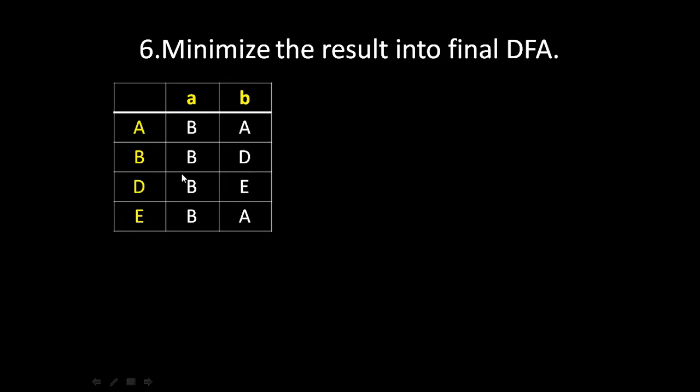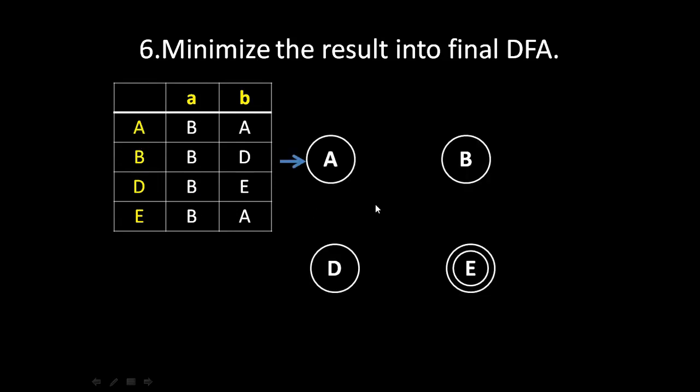From this I can draw the DFA. So 4 states are available. I draw the 4 states, in which each state is a final state because it contains the 10th state number, so I double circle them, and A is the starting state. So I put the arrow symbol. If I want to reach from A to B, the input symbol is a. So I can draw like this. From A to A, the input symbol is b. So I draw like this. From B to B, small a. From B to D, small b.